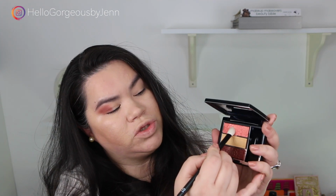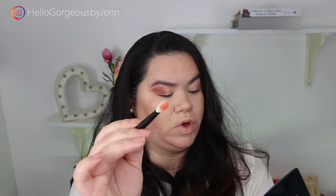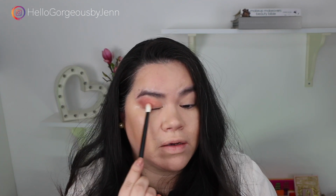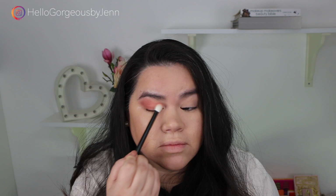For the center, I'm going to use a Ref brush number 1. This one has a lot more pigment with only one swipe. So let's see how it's on the lid. It's very nice. Okay, so what I can see now is that I don't know if the camera is picking it up, but there's not a lot of difference between the rose and the brown. Once you apply it, they blend, and you can't really tell which one is which. Here they look like they will be very different, but on the eye they look very similar.